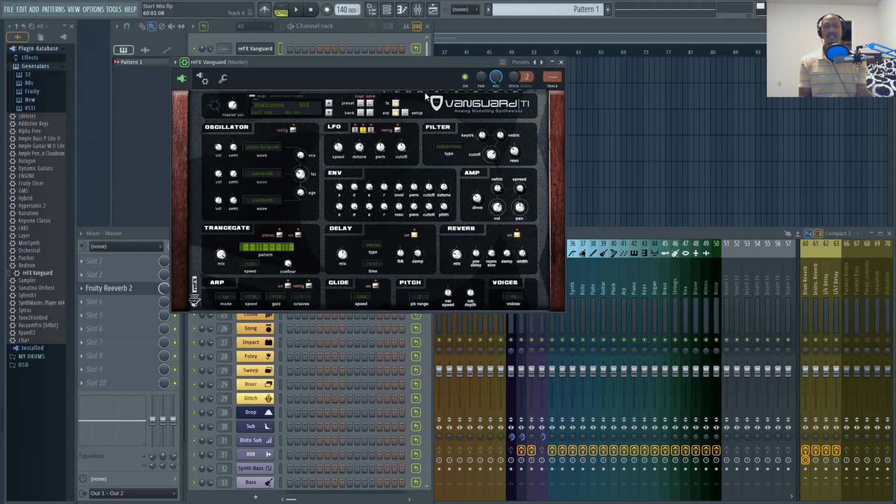And then it has some parameters that you can edit, like the amp envelope, and then you can add in some effects to it. But overall, you're not actually doing any synthesis inside of Nexus. But that company did have a synth at one point, and it was this, Vanguard.